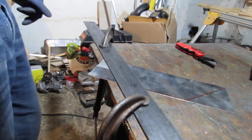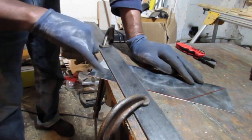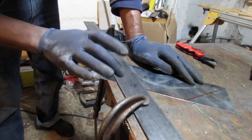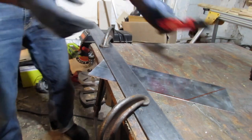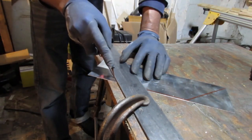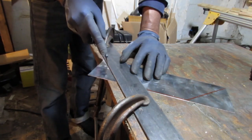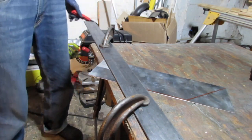So let's talk about sides to cut on. This would be considered your waste side. When you set up your cut, you don't want to cut on this side. This is going to be your good side. You always want to cut on your waste side, so in case you slip and go this way, you're only going to damage the side that you don't really care about. You know what I mean? So when you set up your cuts, remember, waste side is the side you want to cut on.